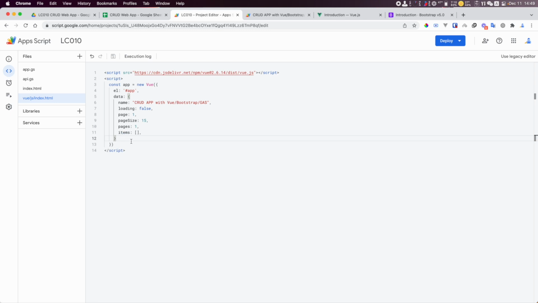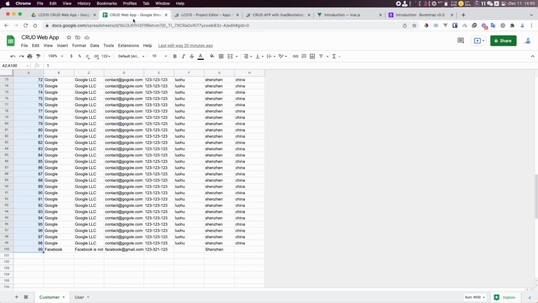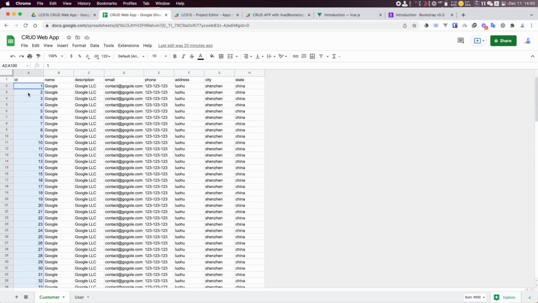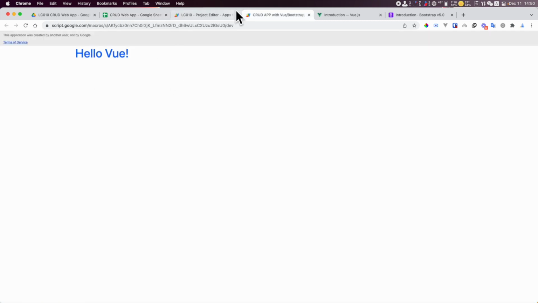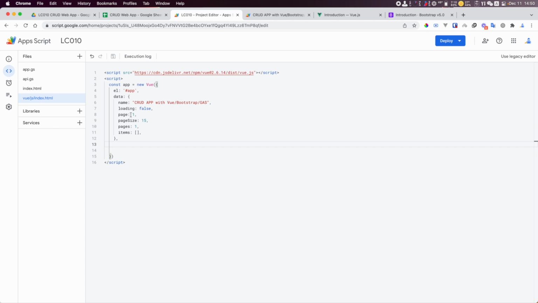So this is our data object. Basically, I'd like to get the first page every time we have this page loaded, right? So we can create a function here called created.